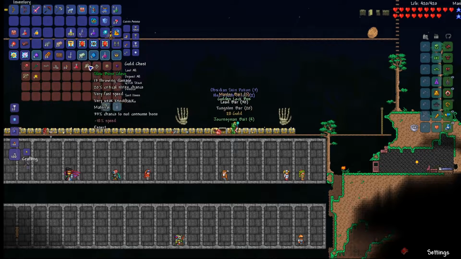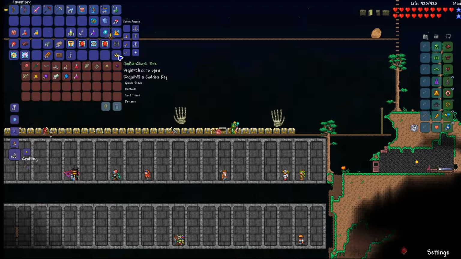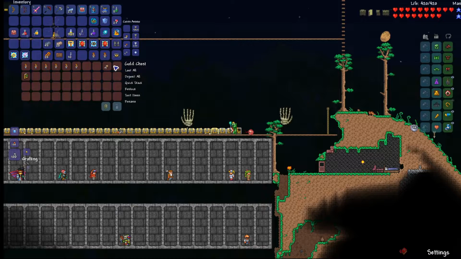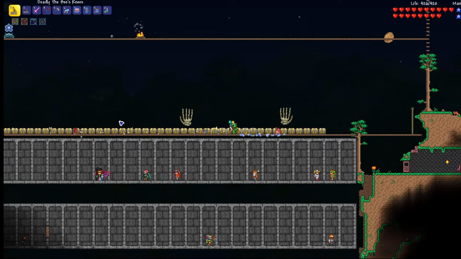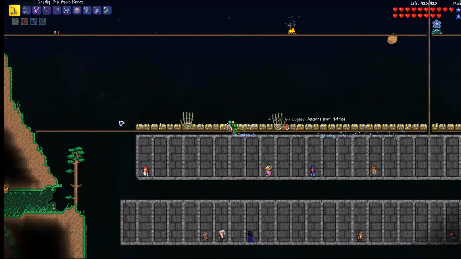And obviously the dungeon crates are nice. 30, oh wait, I didn't get that. But, golden lockbox, I need a golden key, but that's very sick regardless. Next up we have a bit of a problem because it only gets more difficult and I have absolutely no idea how I'm supposed to do this. I have to take on the Wall of Flesh, which is most certainly going to be something. So I'll meet you guys back when I have a successful attempt.